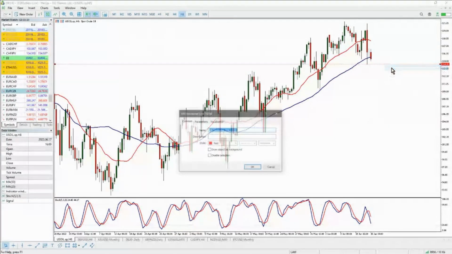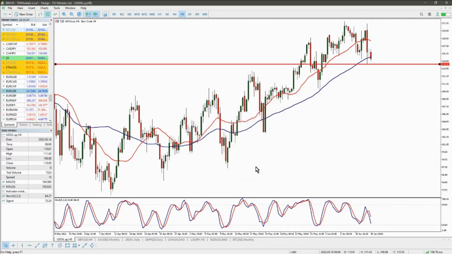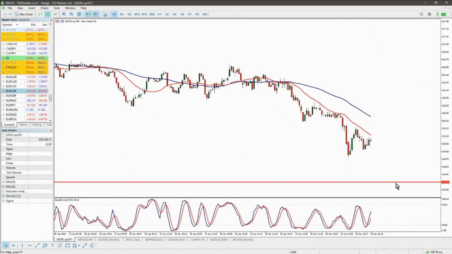Let me make this a little bit bigger. So I'm going to increase the width here. Yeah. So guess what happens when the price in a 1 minute chart hits the 8-hour support? Is this gonna last? Probably not. It could move lower, but quite often it doesn't.